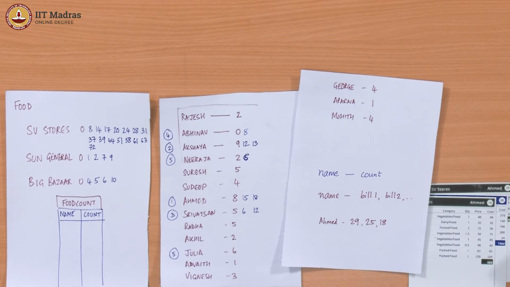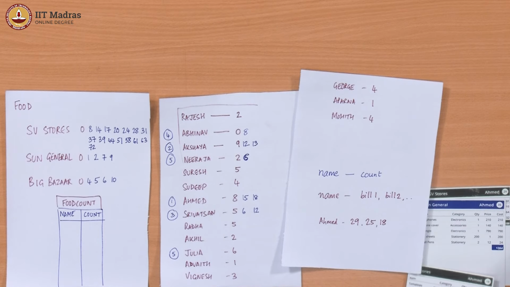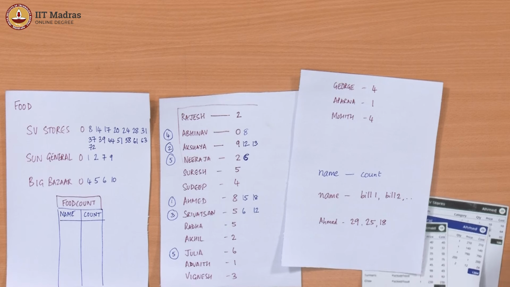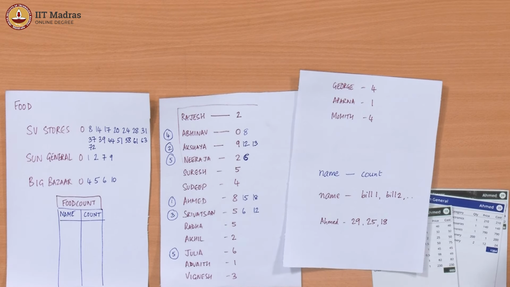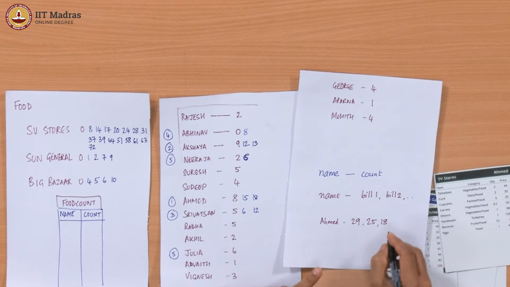I may have missed something. That's all right. Are there 18 in that? No, so there should be one more food bill because there's one bill where he didn't buy any food at all. So I think there should be a 4th bill for Ahmed which has some food on it. Here that is. Okay, all right. So that's 20.